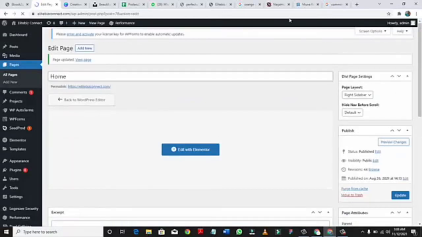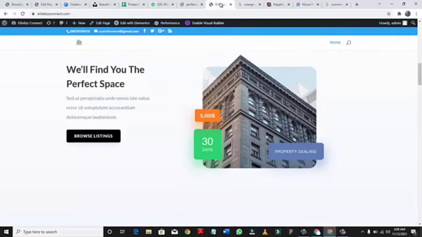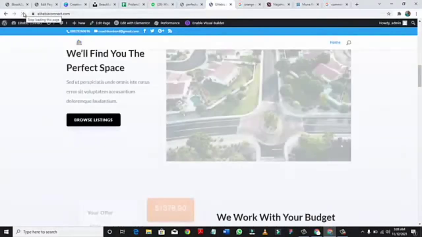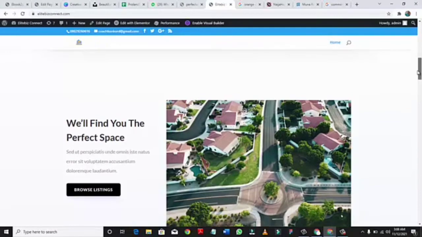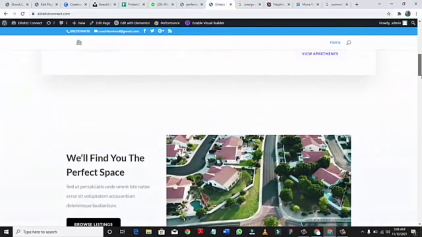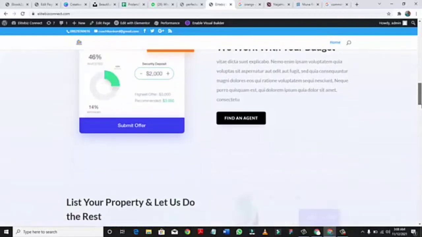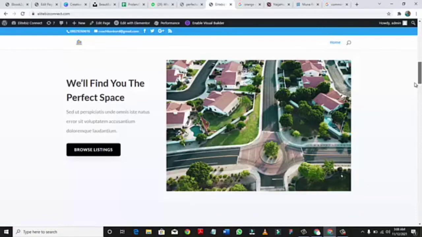In another video, I'm going to show you how to reduce the size of some of the images you get online to suit the purpose, like to suit the size of what is demanded. See, this one is too big here, right? Even though it's not looking bad. For me, it's not looking bad actually, but it's big. It's bigger than what was there before. But for me, it's not actually looking bad. I like what we have here.